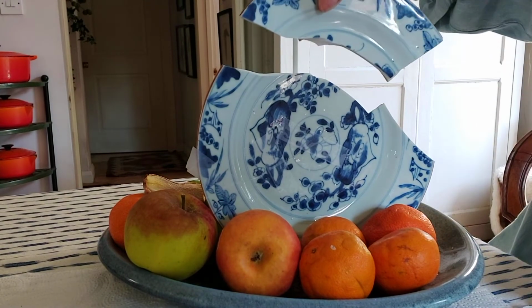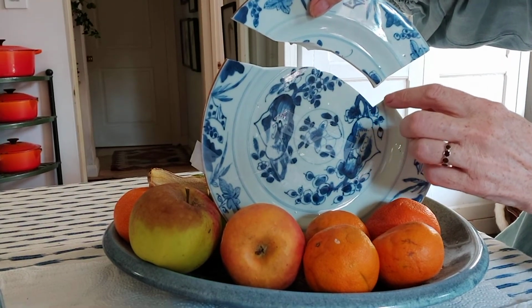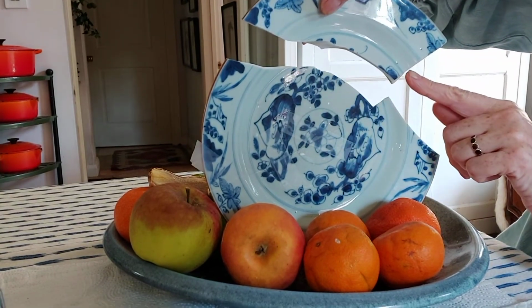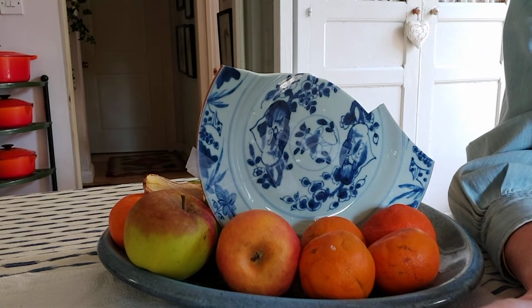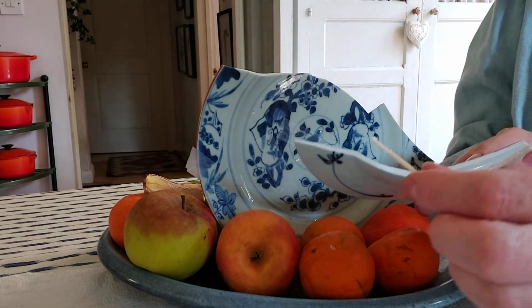Right, the next part we're going to do is this large part. So I'm going to, you can see it's got a little nick there. So I'm going to go along here and then just to about here with the glue, and it's the last large piece before the small. Right, so take it here.